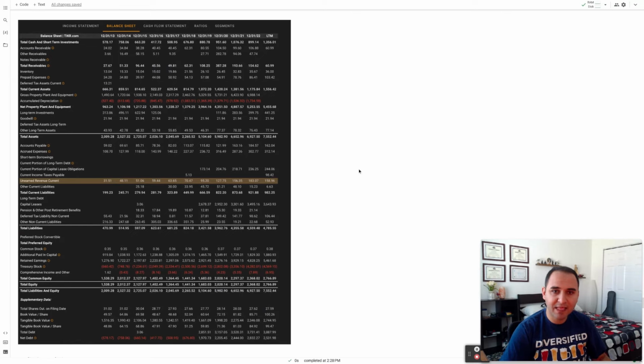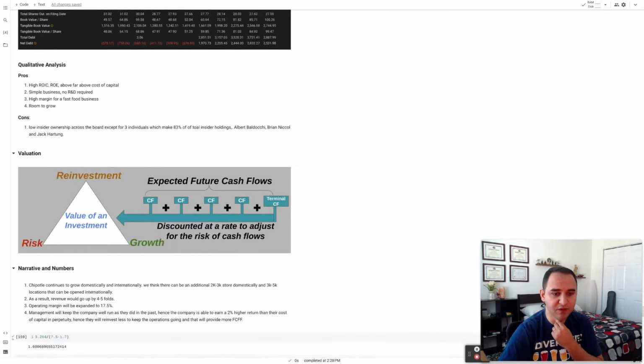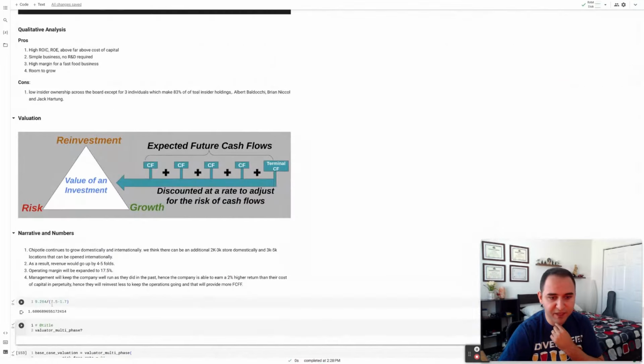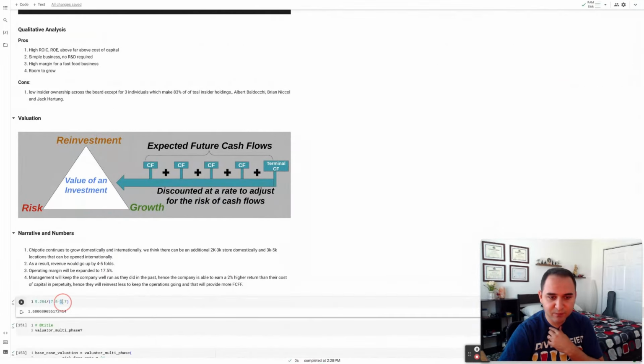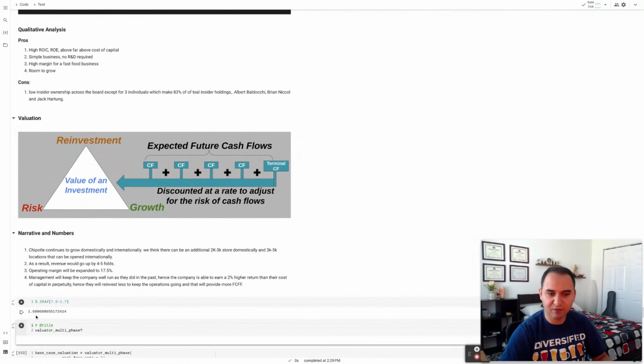So let's look at their balance sheet really quickly. They have about 7.5 billion in assets, but it also contains their cash. We need to look at revenue divided by invested capital. Cash is not invested. It could be in treasury bills or so on, but it's not invested in operations. So take that into account. So 9.2 billion in revenue, roughly speaking, divided by 7.5 minus 1.7, which is their non-cash operating assets, we arrive at a ratio of around 1.6.